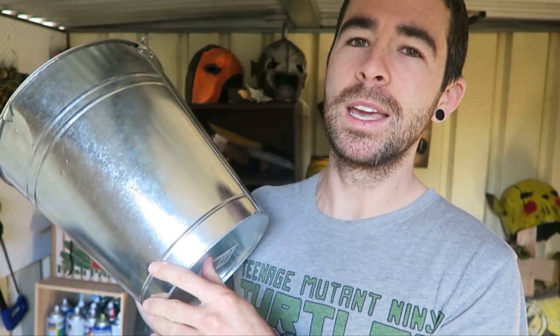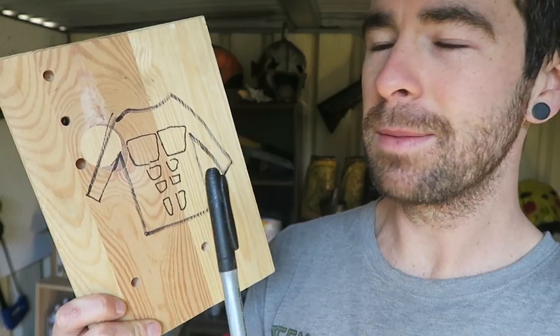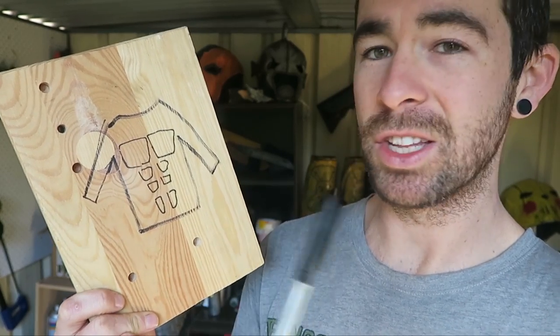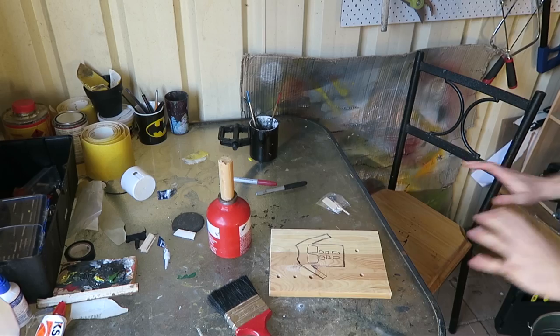Anyway, in the last video I did in this poor Batman series, I had this bucket and I asked for you guys to suggest how I could incorporate it into the suit. Now a lot of you surprisingly said I should turn it into a bat symbol by having a hole here that shines a light through and a bat symbol pointing out there. Maybe I'll do that when the costume's all finished. Because the most popular suggestion was actually body armor. Essentially my plan is to just cut plates out of the bucket and attach them to the undershirt that I've already got as armor plates. Will it work? Let's find out, maybe.